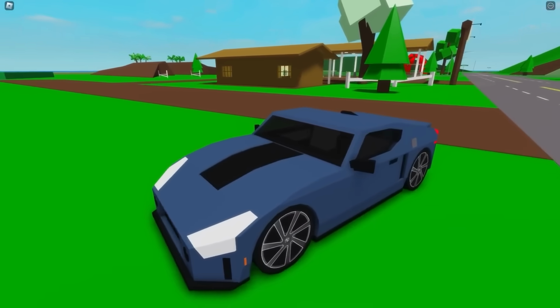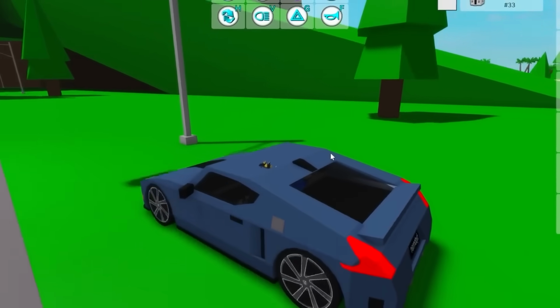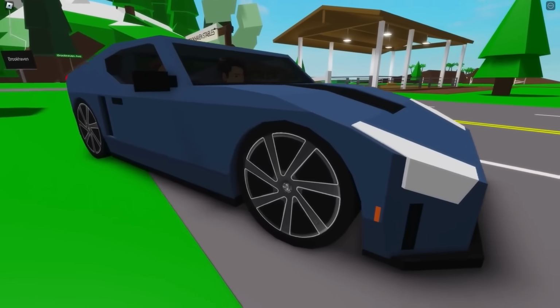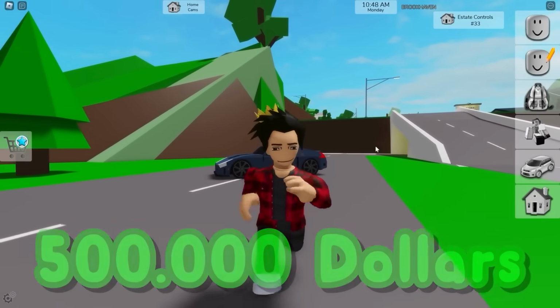250K was the price that the billionaire paid for this one. This car here is the best one my friend bought, and it costs 1/4 of a million. That's crazy. It has some cool tires and is really stylish. But let's see what a 500K car looks like.